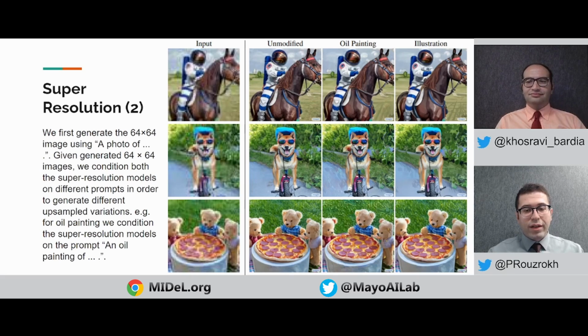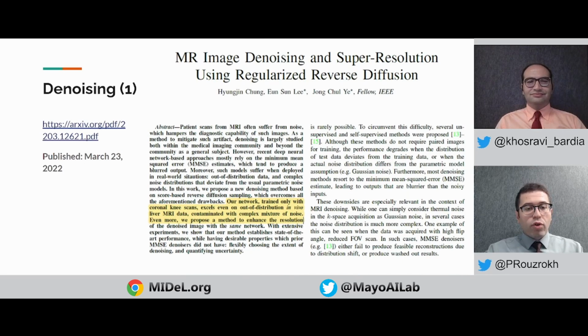It seems that the model has been very successful in making the images clearer and also denoising them, in a way that the final image looks much improved in terms of quality. So it seems that super resolution is another area of research that we can probably explore in medical imaging, because we're dealing with a lot of tasks that need to be done using super resolution. And moving forward, a very similar kind of application is also denoising, which you probably all know about.